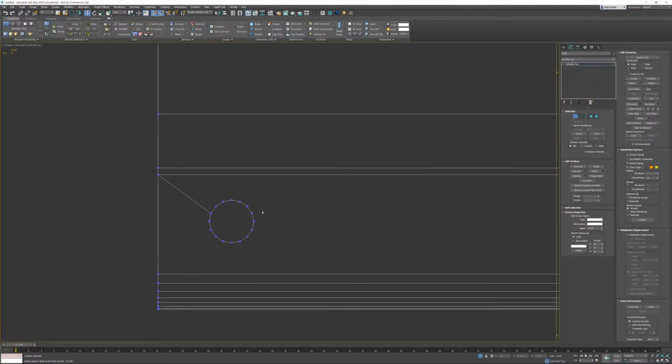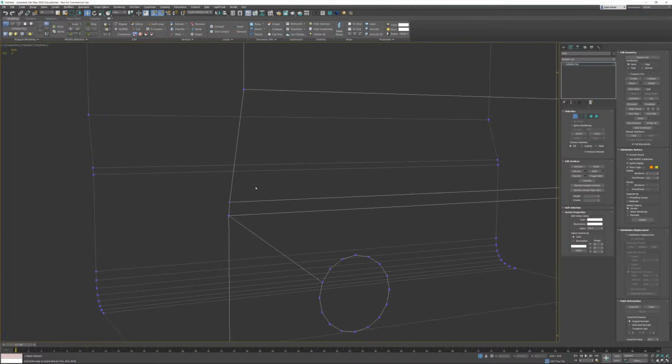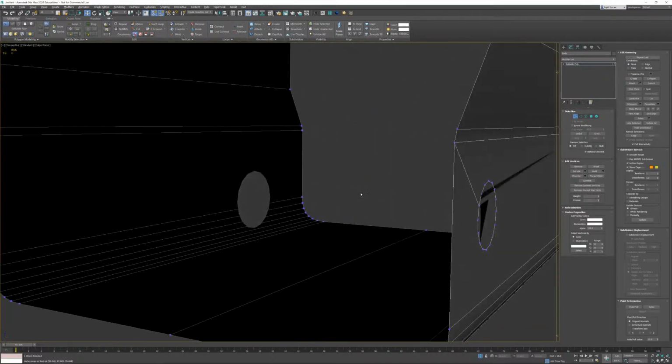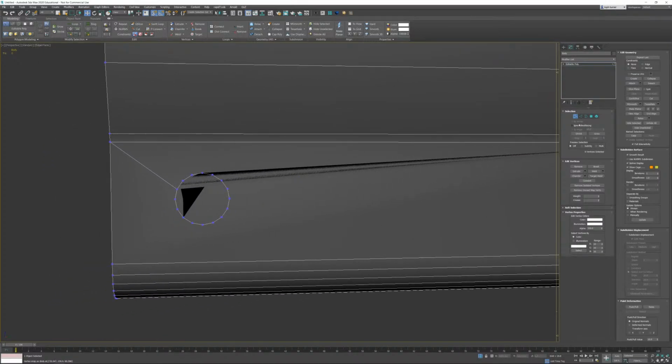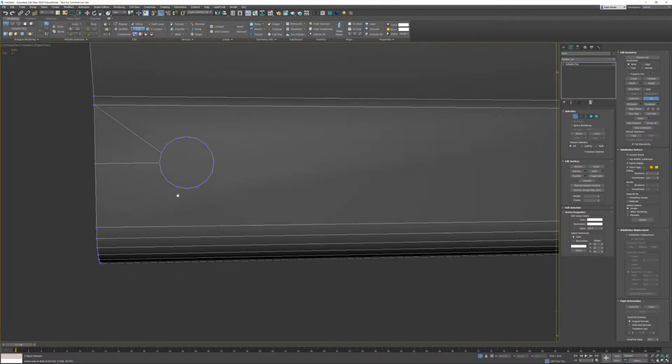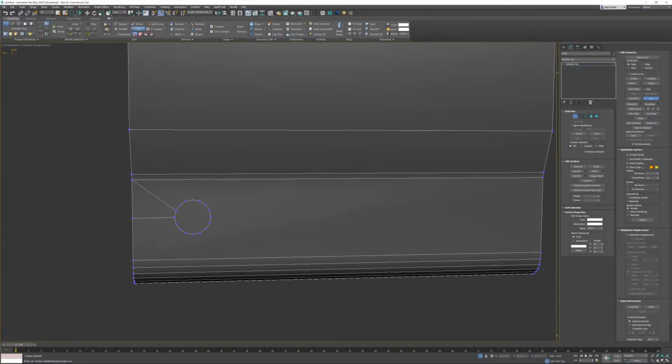So something like that. Now it's gone and created a branch here, which I don't want. I'm going to go to cut, and I'm going to create my own branching here.